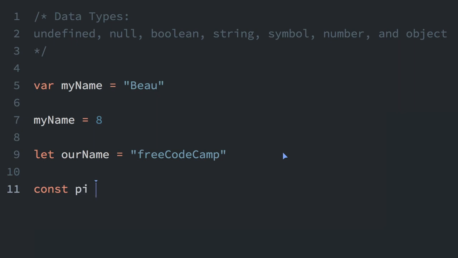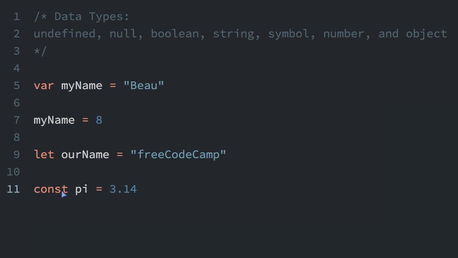So I could do const pi equals 3.14. The difference between var, let, and const: var is going to be able to be used throughout your whole program. Let will only be used within the scope of where you declare that. We're going to be talking about let and const more later, so I'm just giving you a brief overview of what they are now.